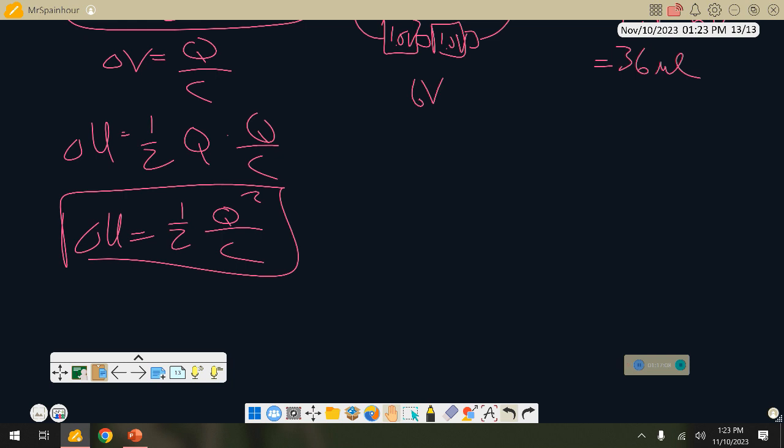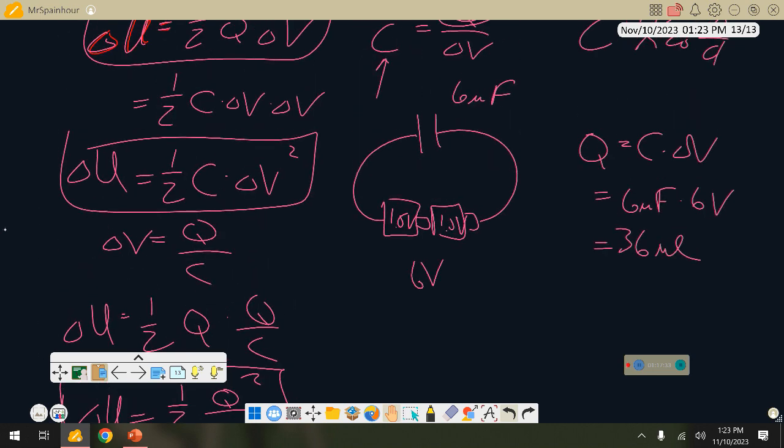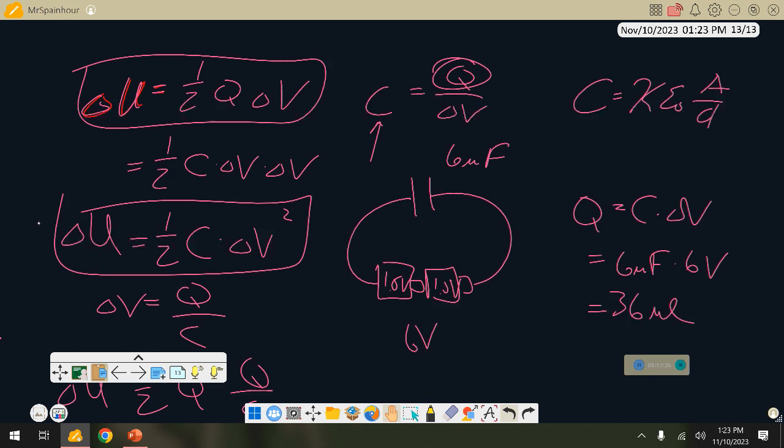These equations will allow you essentially to just look at what numbers you have and what's staying the same. And I could now say, hey, capacitance is staying the same, charge doubles. What effect does it have on potential energy? In this particular case, the answer is it actually quadruples it. If I say charge stays the same, the capacitance doubles. What's going to happen there? Well, if charge stays the same and capacitance doubles, actually energy should cut in half. Correct. What was the very top one again? The first one that you need, the 1/2 Q delta V squared.